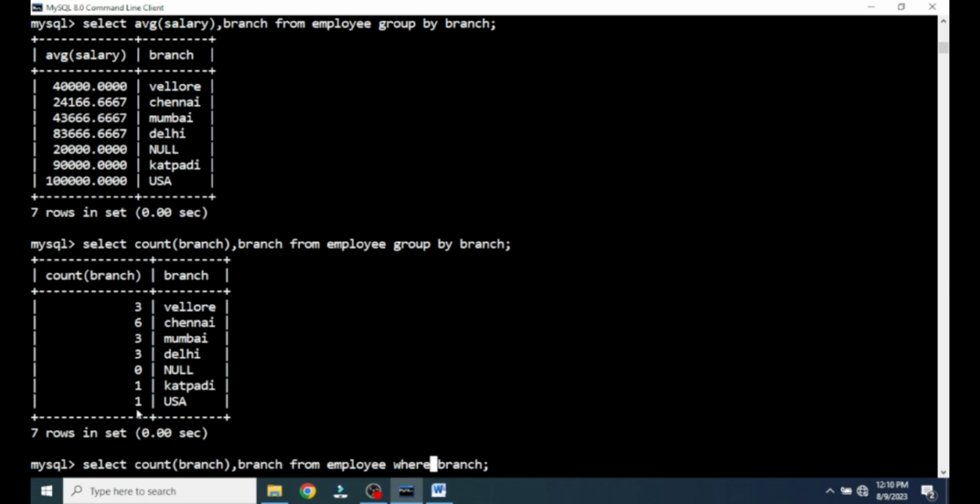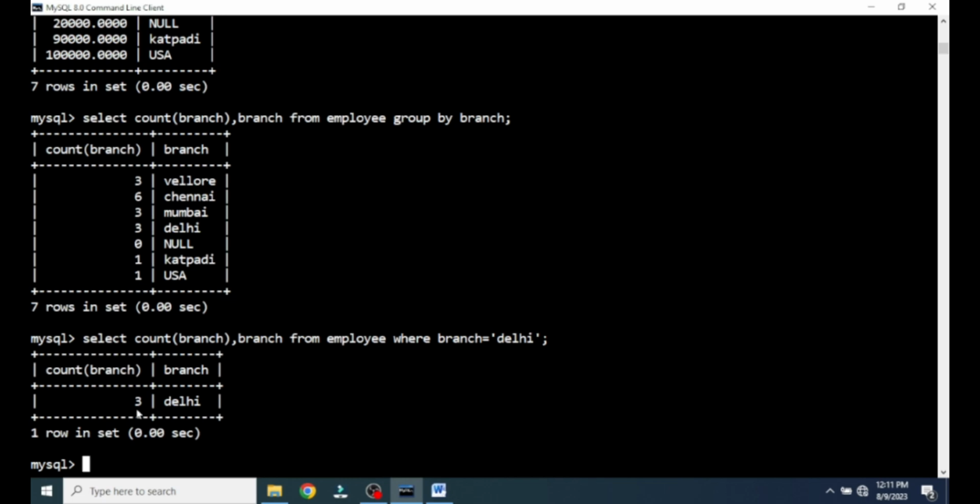But if you are using the where clause, here we have to give a condition. We can give only one condition, so we will get only one group. If we get only one group, we cannot find out other group data, right? For example, Delhi. If I give Delhi as the only condition next to the where clause, only the Delhi data will be selected. The count function will count only Delhi data, so you will get only 3. We will not get all groups, we will not get the remaining data. If you are using the group by clause, easily we can group all the data in a selected column.